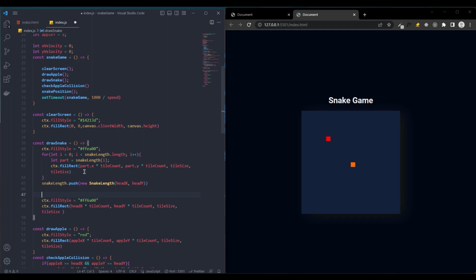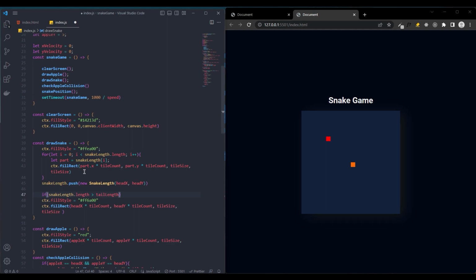We give our snake parts a head x and head y so that the x and y position of the head was. Then the important part as well, depending on how we build this game and the way we are building it, is we could just do an if statement, and say that if our snake length dot length is greater than our tail length, then remove that snake item.